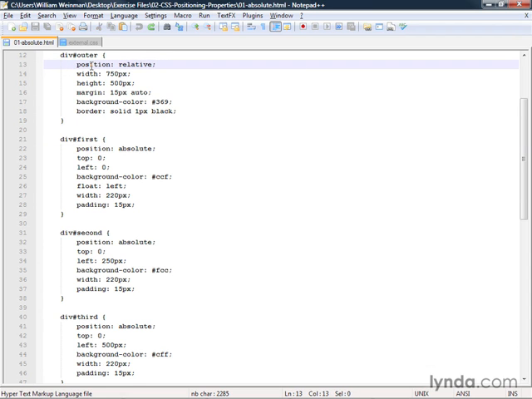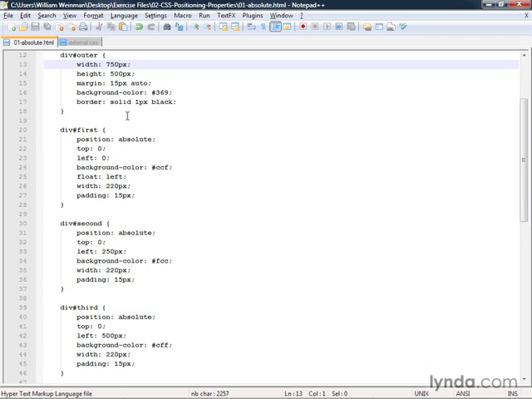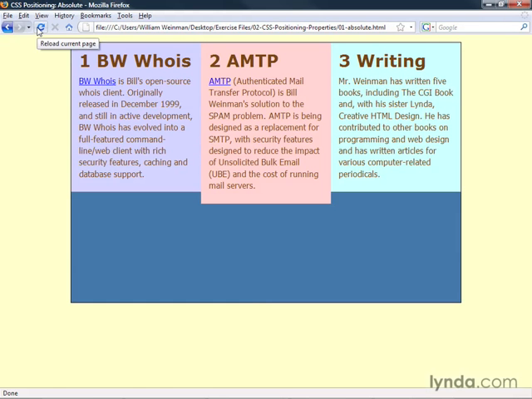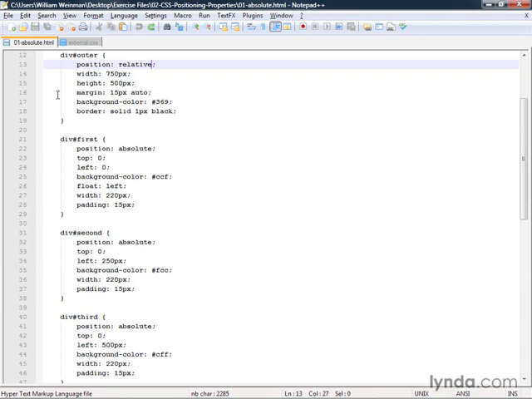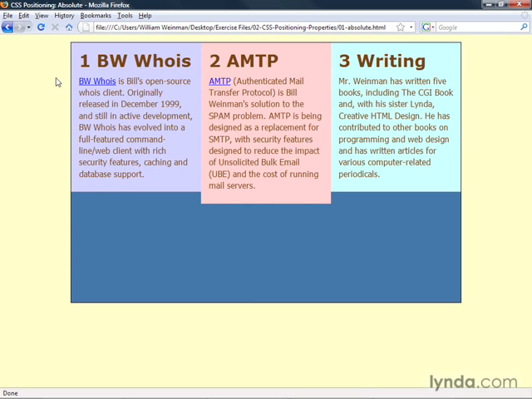And that means it needs to have a position property, and that property needs to have a value of either relative or absolute. The default position property is called static, and you'll rarely ever use that. And that simply is exactly the same as having no position at all. So if I save this and reload this document, you'll see that these positioned elements will now be positioned relative to the outer frame of the browser. I'll go ahead and put that back and save it and reload in the browser. And there we have it.